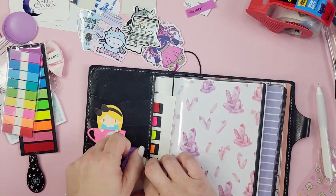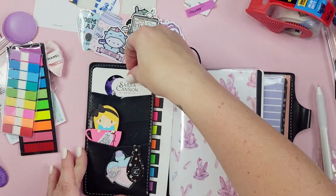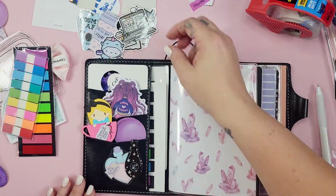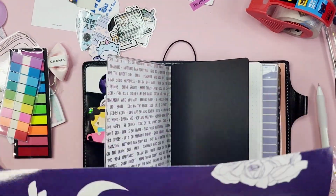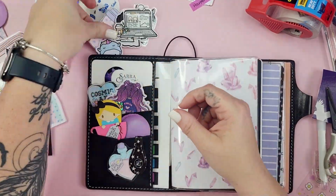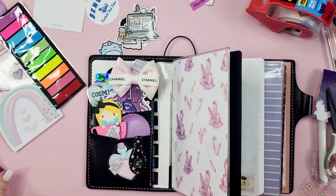So here I'm setting up these pockets, and I love pockets. If you are new here, you will find sometimes I set up my A5 planners or other types of planners, and I always like to set up the pockets with little ephemera and little things I got from boxes or things I bought off of Etsy, like that self-love potion and the Cosmic AF and the little coffee brew.